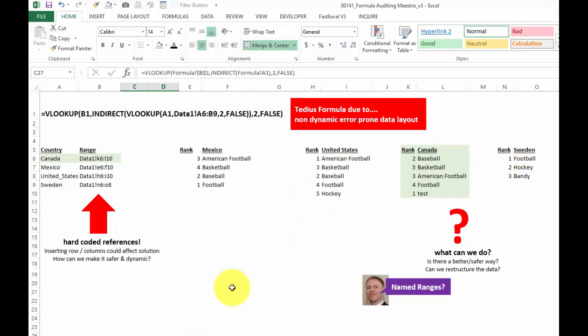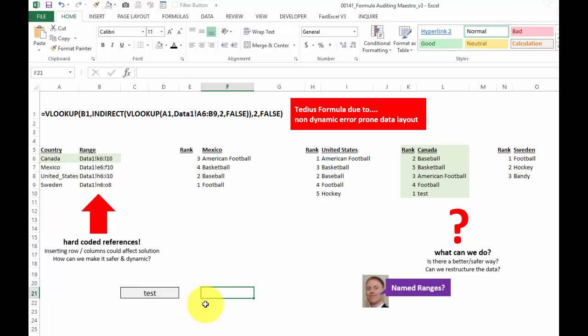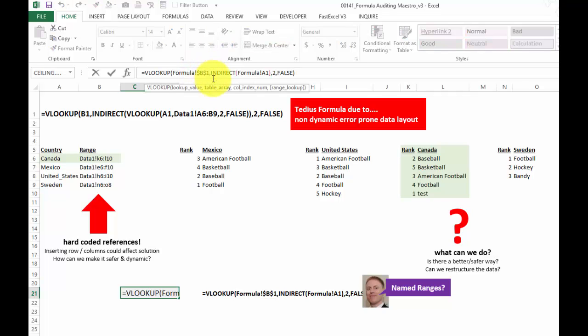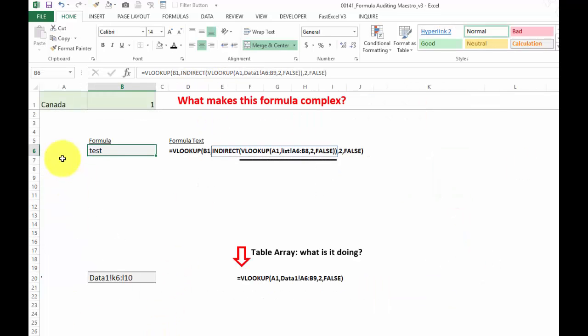So let's just take the formula which I wrote. We'll just go up here, paste this, get the formula text, and paste it up here as well. Now we see that our formula is a little bit simpler, a little bit shorter. Sure, we still have the INDIRECT, but now it just says, go back to here, take the value from cell A1, whatever we select in there, and that is actually a named range, as we know over here.